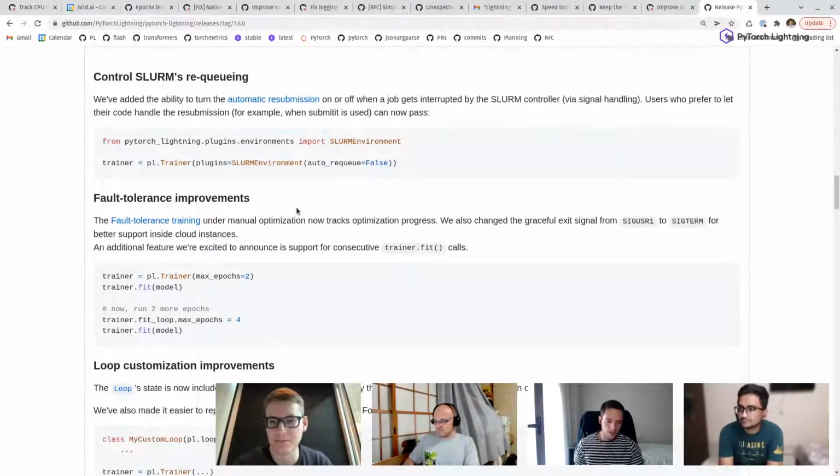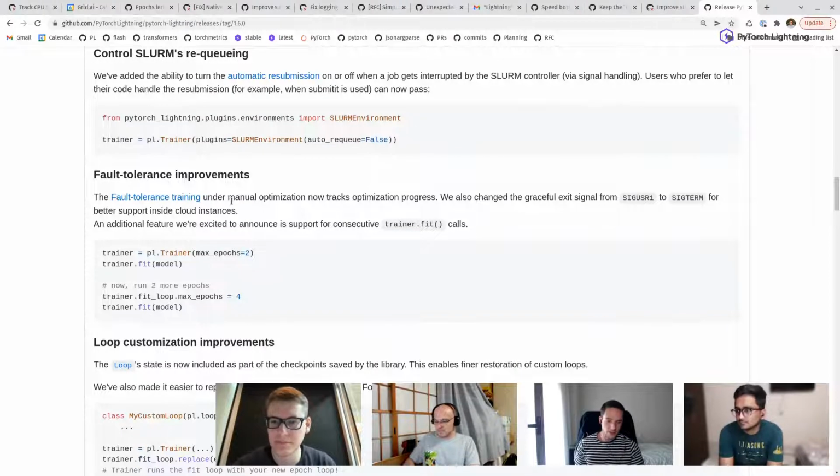Then moving on, fault tolerance is a feature that PyTorch Lightning allows, but it's still experimental. So we are constantly trying to improve it to bring it to the widest audience we can. In that regard, we have added support for tracking optimization progress for manual optimization.